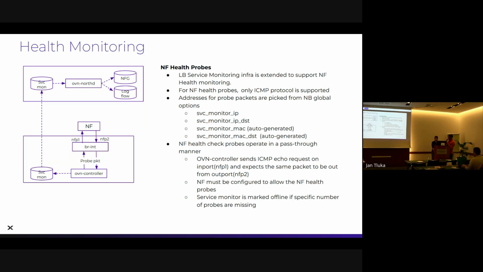For NF, only ICMP echo request is what the controller supports today, because it's a pass-through probe. It sends an ICMP request and expects the same packet to come on the peer port. As long as that's happening, it marks the service as online, otherwise it will mark it as offline.